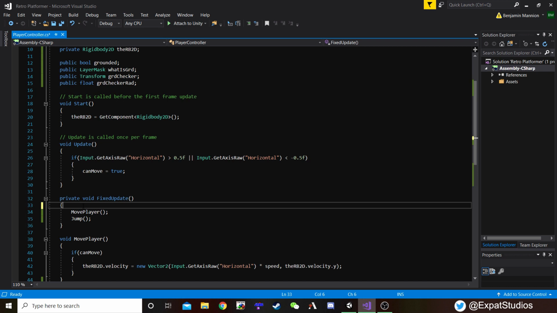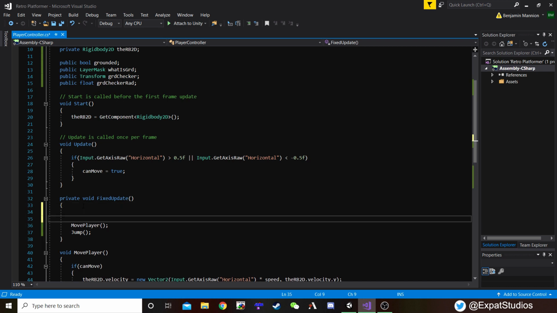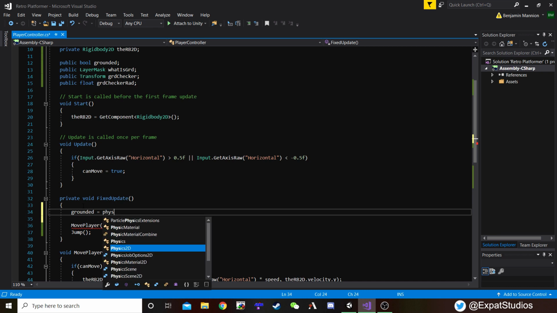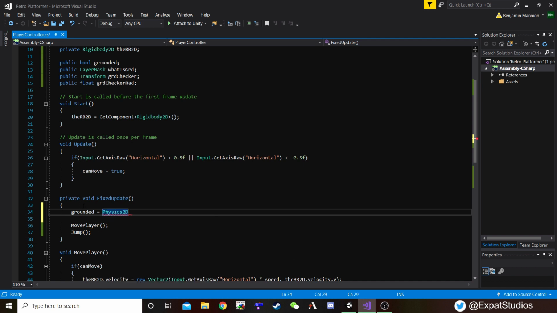So let's click here in fixed update, just above move player there, and we're going to type in grounded equals, what's going to equal? Well, we're in fixed update, so we're going to need to use physics here. Physics 2D dot overlap circle, as our ground checker is a circle, and we need to define and place our variables in there now. So at what point, what position is our ground checker game object?